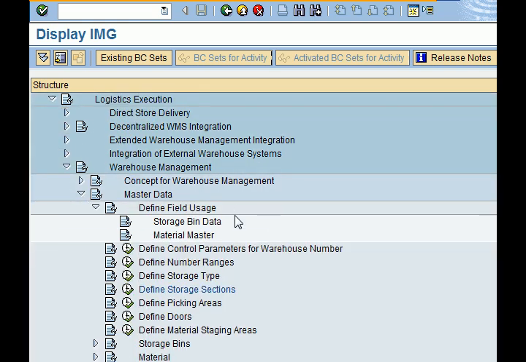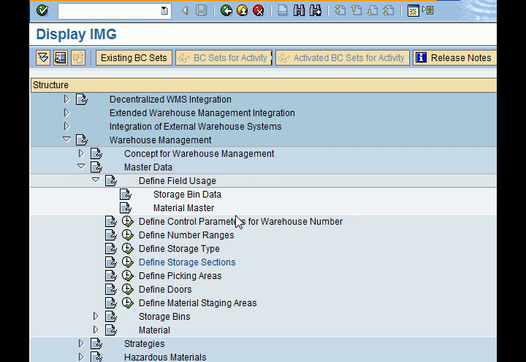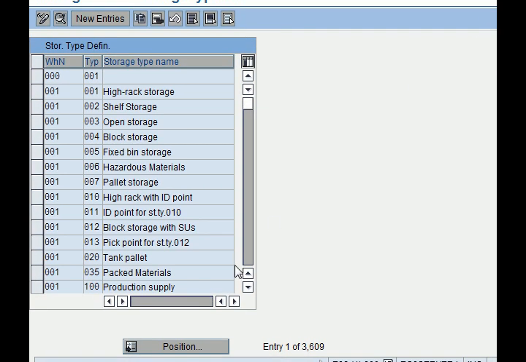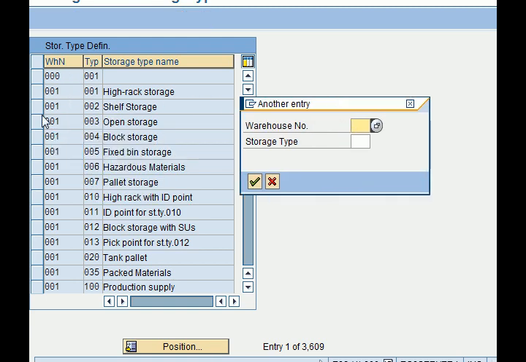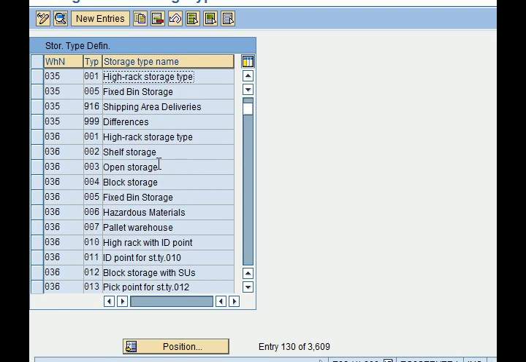Master data is where you define your storage areas and storage types. So we go to define storage type. Here again we will take our warehouse, and not the SAP standard one, which is 001, 035, and we take the storage type 001, which is the high rack.